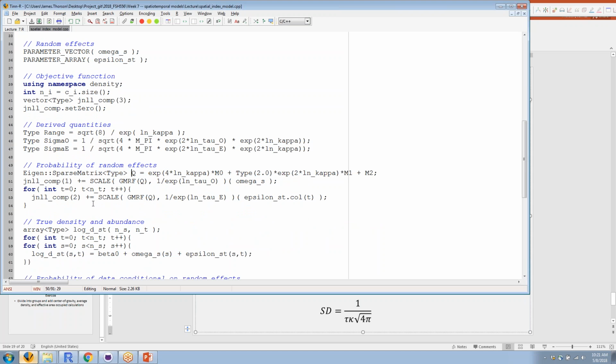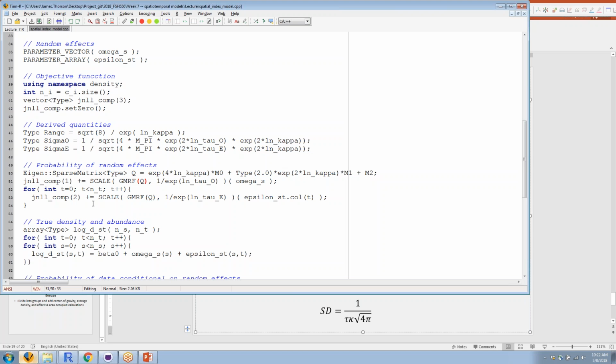This SPDE method then calculates the precision of the random effect as the sum of those 3 sparse matrices and this parameter log kappa. So it's technically kappa to the 4th power times M0 plus kappa squared times M1 plus M2, which is the formula for the precision matrix of a Gaussian Markov random field.